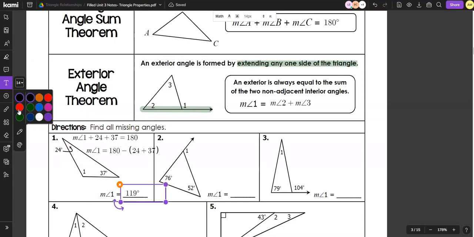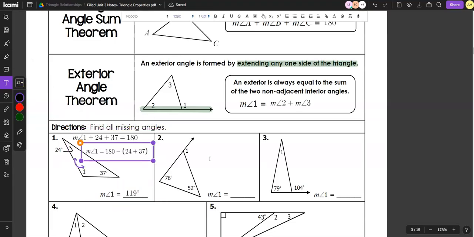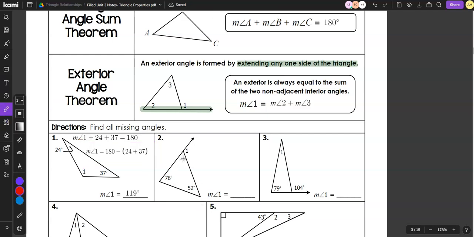All right, looking at number 2. Again, we can see here that if we wanted to find this angle right here, and we already knew angle 1, we would just subtract it from 180. It's the same thing. We're going to take these two, we would subtract them from 180. That's why they can add up.